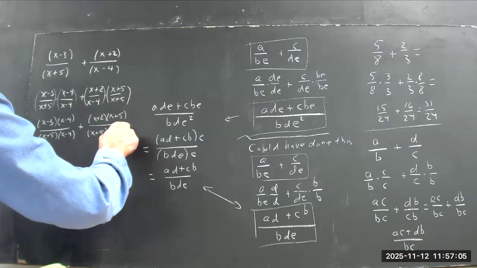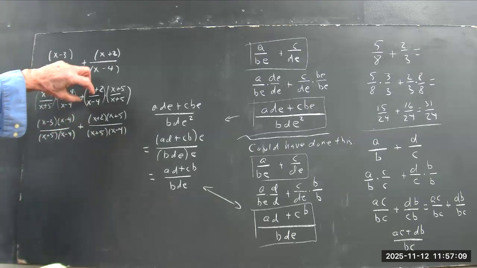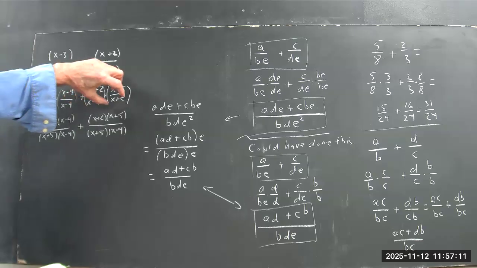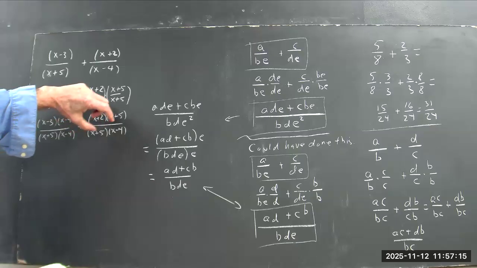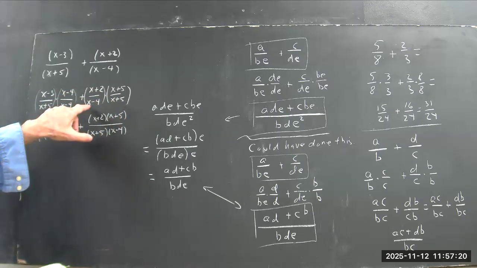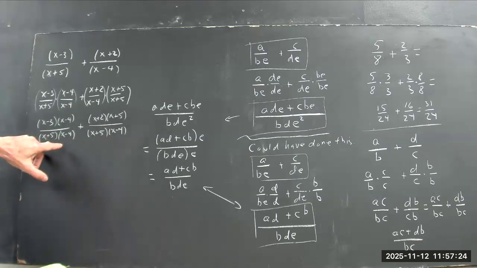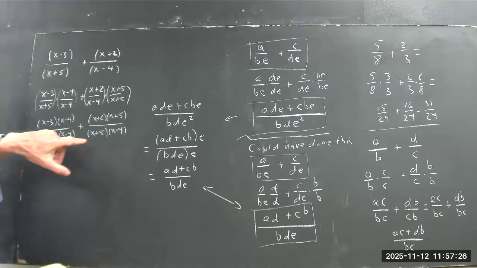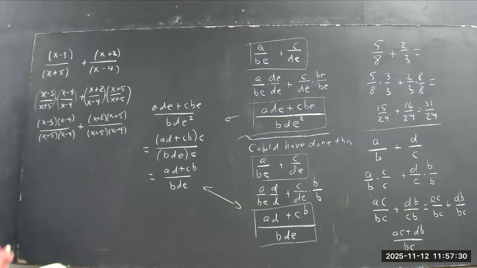Now, when I did it originally, the denominator would be x minus 4 times x plus 5 if I did it in order, but that's the same as x plus 5 times x minus 4. So I've just reversed the order of the x minus 4 and the x plus 5, so it'll match the order of the denominator in the first equation, so we can see as clearly as possible that the denominators are identical.